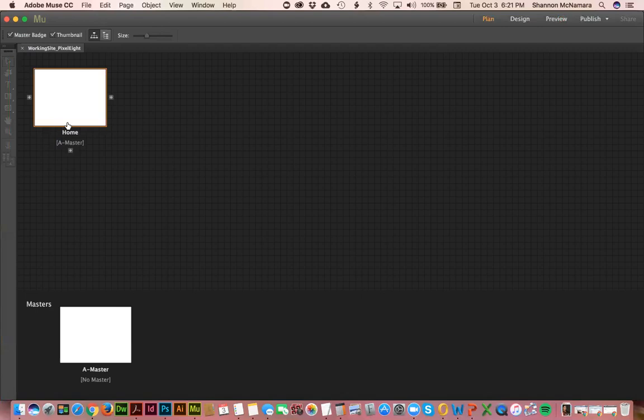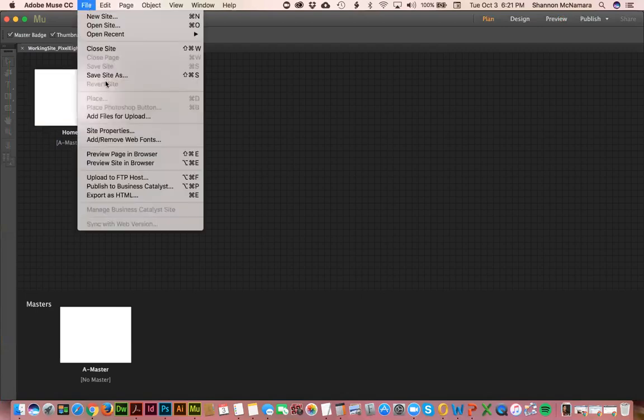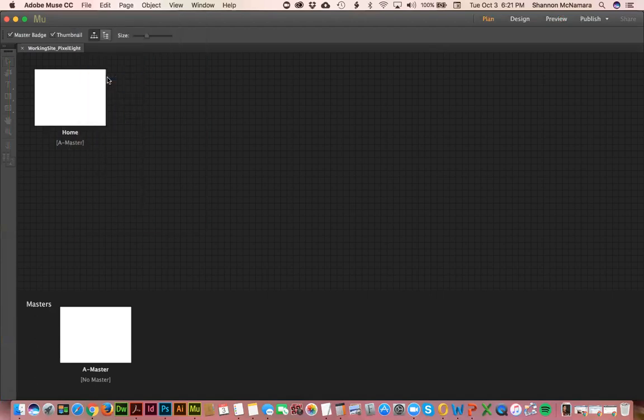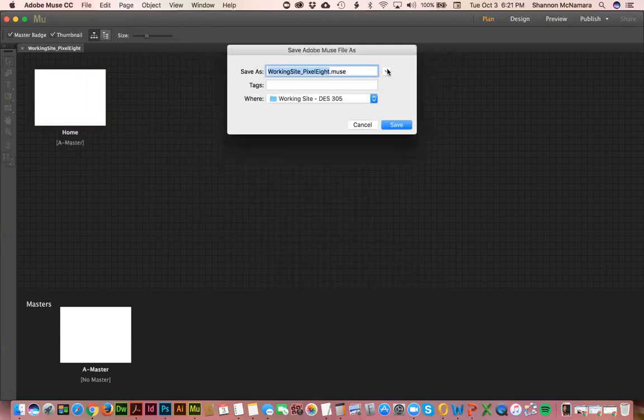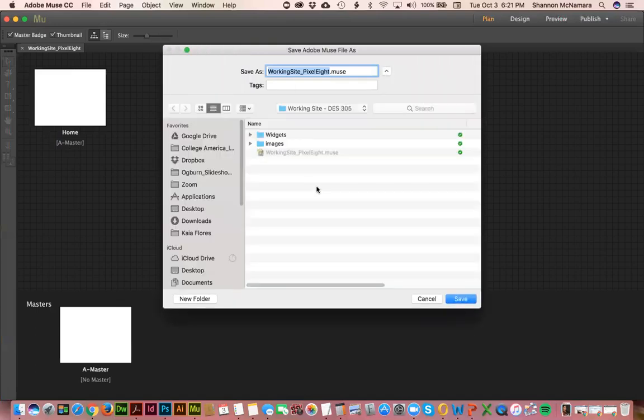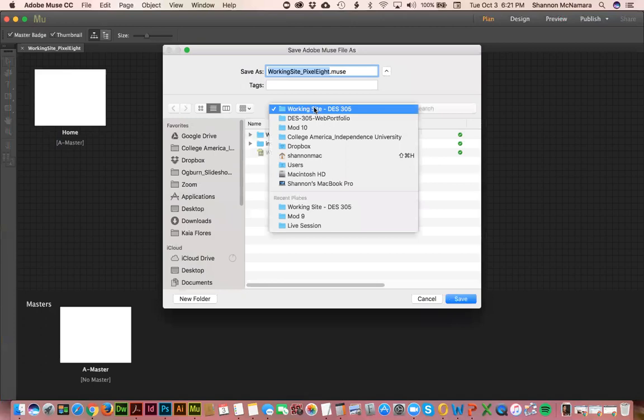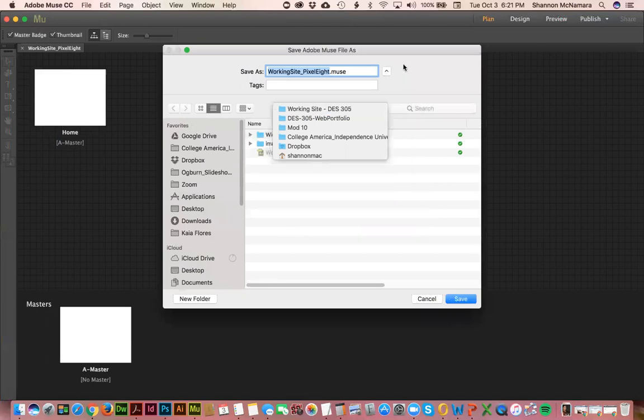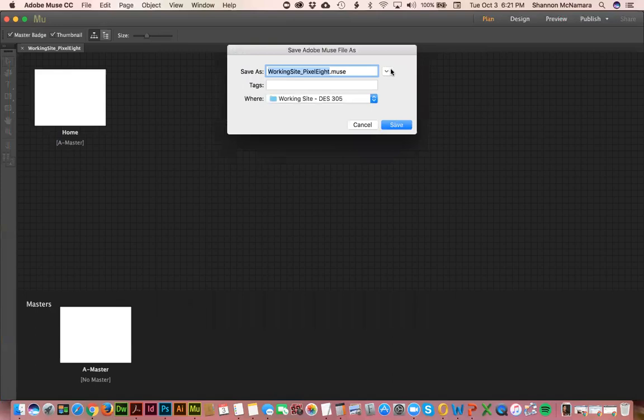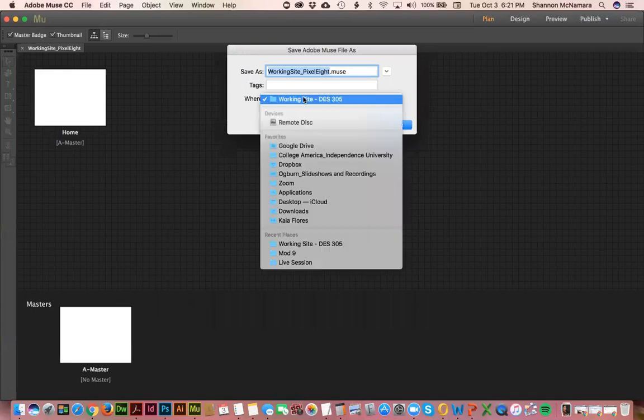If you don't get the option to save a folder, let's say you do File, Save your site as, you might only see something like this. What you need to do is hit this down arrow, and that's going to give you all of your options. And then New Folder is located over here in the left sidebar. And you can then also navigate exactly to where you want to put things. But I know a lot of times it just defaults and you only have a few set options.